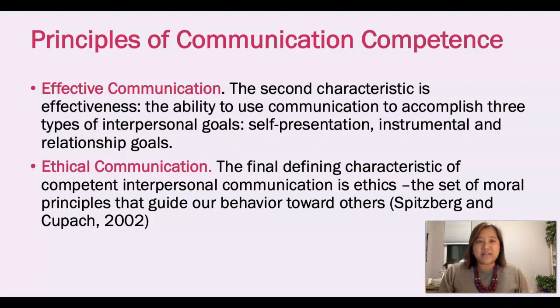Now, speaking of effective, the second principle of communication competence is about effectiveness. The second characteristic is the ability to use communication to accomplish three types of interpersonal goals. Self-presentation is how you want to present yourself. Like, for instance, when you are speaking, do you want to be perceived as someone who is intelligent, someone who knows the subject, for instance? So how you want to be perceived as you're communicating is what we mean by self-presentation.